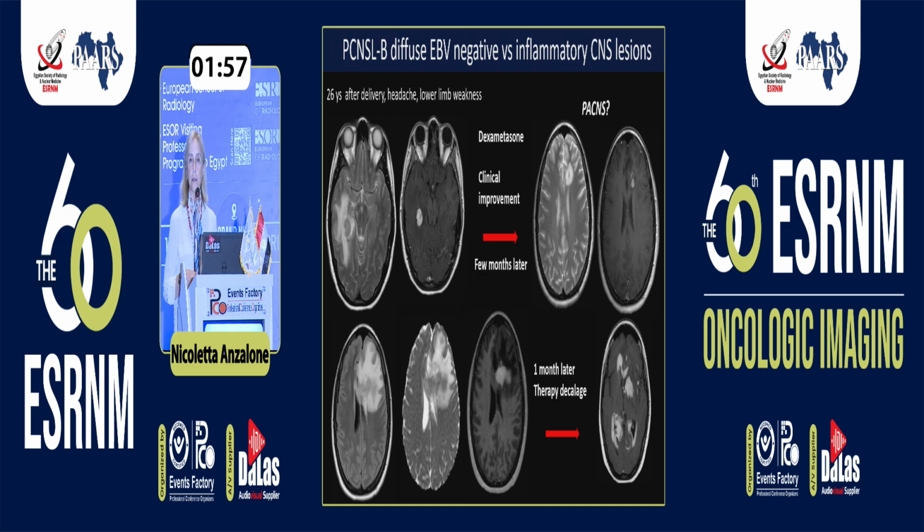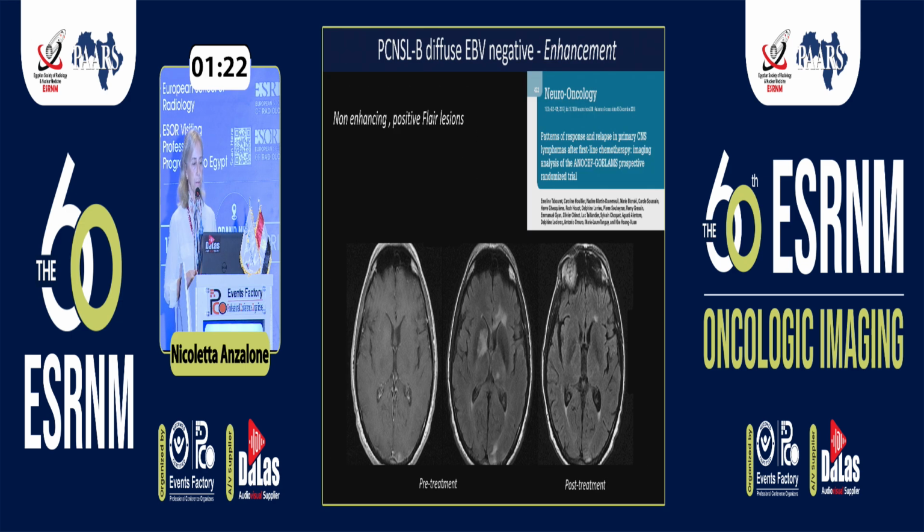But at this moment, the diagnosis was not so conclusive, and they were thinking, due to the fact that there were inflammatory cells, T cells, and some demyelination, of a possible vasculitis of the central nervous system. But then a few months later, the lesion came out like that. We do not have a new biopsy, but we may think that it was really a lymphoma in this case, and unfortunately the patient died.